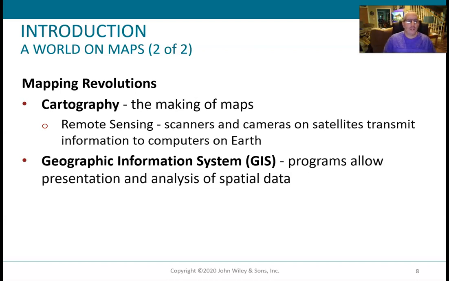Now, remote sensing, I just gave you an example of that. A satellite that flies in our sky above the earth and takes pictures of different parts of the planet or all of the planet. And we can take those photos and we can take data from that. We can make maps from those images, whether it be road maps, whether it be infrared. There's all kinds of different stuff we can do with this.